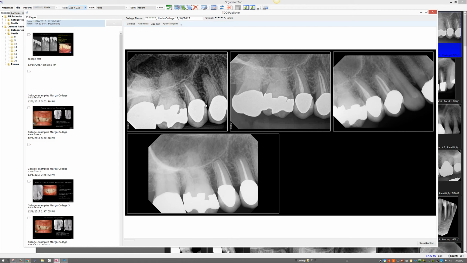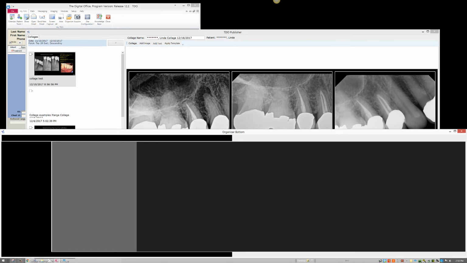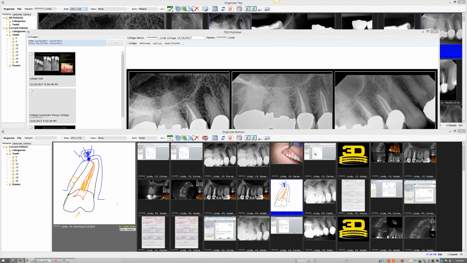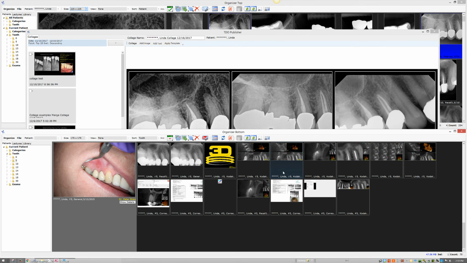And let's say you want to add another image from the case. What you would do is go to Organize, split the image organizer in two, go to the patient and find the image that you'd like to put in.